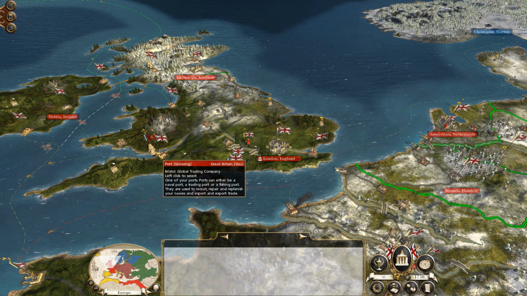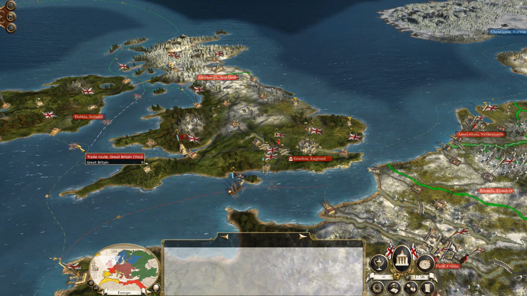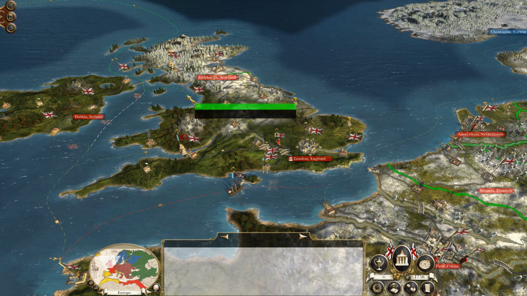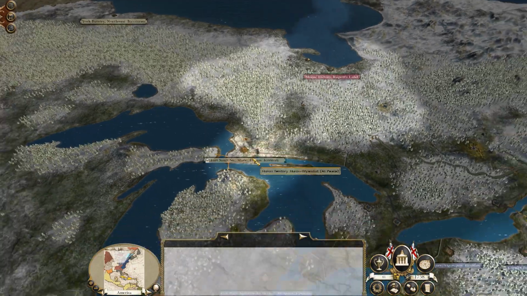Of course, we're at peace with Spain, so of course this port is now open. So hopefully our trade will increase now. We've got nothing from here at the moment yet, because we've got this here. Of course, they all link in together. Right. Let's have a look at our trade here. We've got nothing here at all.